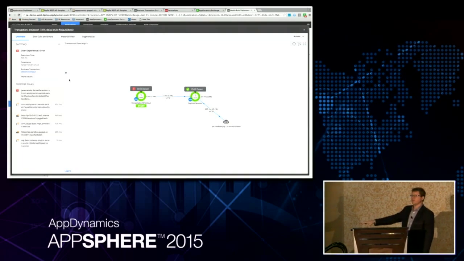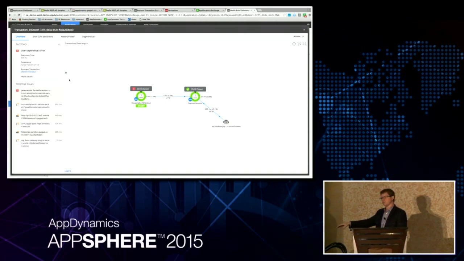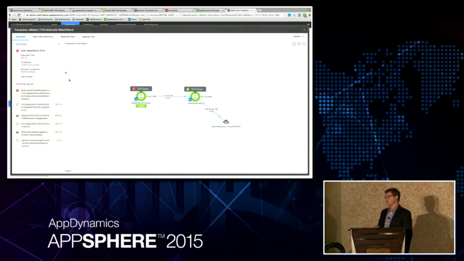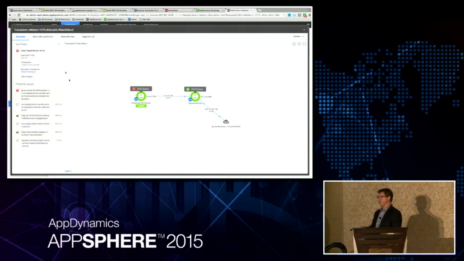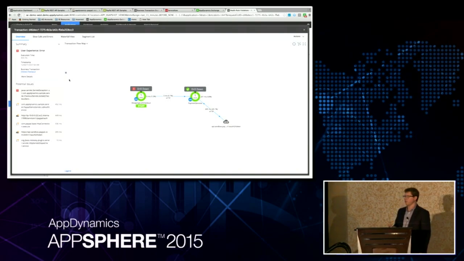When you make an investment in APM, one of the things you want to be able to do is drive adoption across your groups. Well, this is how you do it. You give them APM in the context of the things that they're already successful at doing. And you don't try to reinvent the wheel and say, okay, scrap everything and let's start from scratch. You take the things that they're already doing well and integrate into those things.